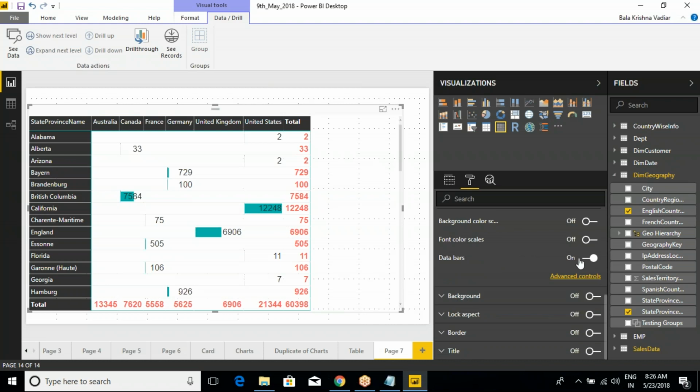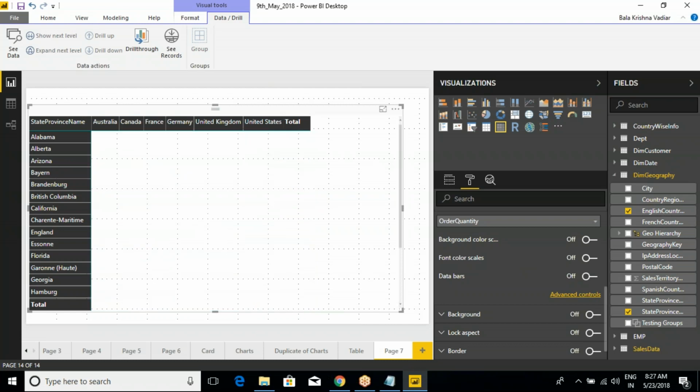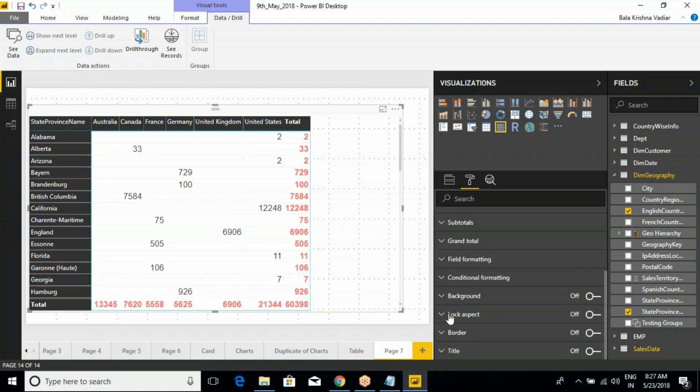These are the data bars here. You can disable and enable them if you want this kind of highlight, so we can easily attract the customer's attention. We can look into this value. Wherever a bigger value is there, it will be shaded with the bar colors. The rest is all the same: background, border, and you can enable the title as well. If you want to give some name on top of this one, you can do this.